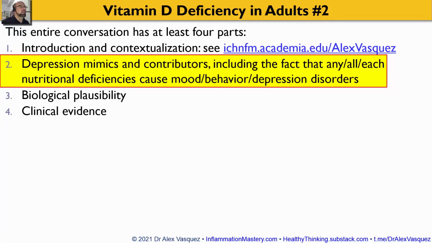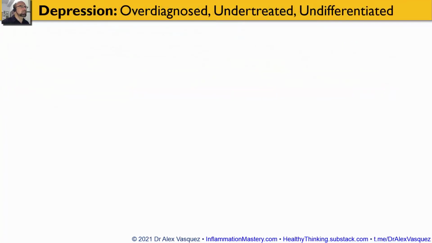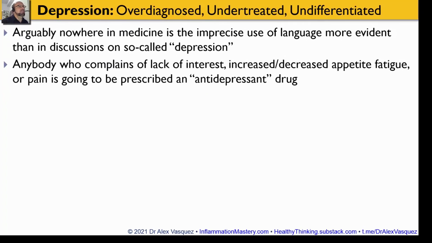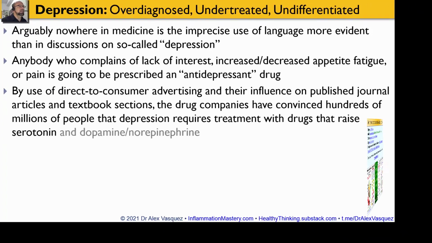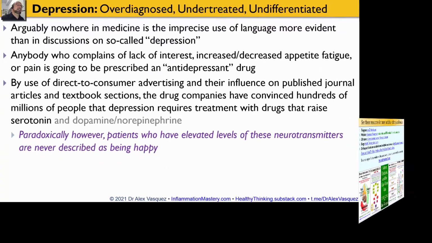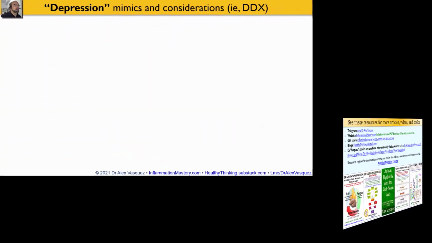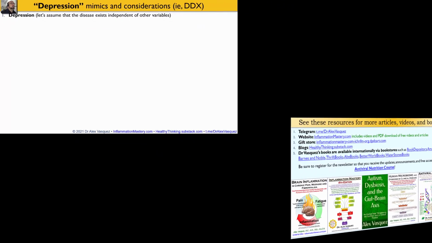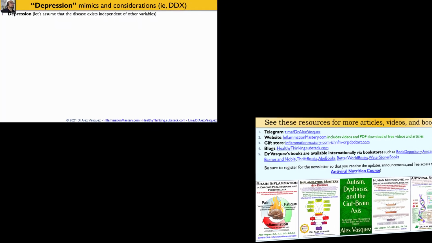For the sake of completeness, I am going to allow myself 2 pages to talk about depression mimics and contributors, and then we'll dive into biological plausibility and then 25 years of clinical evidence. So, I think that depression is probably one of the most overused terms in casual conversations and certainly within medicine. So let's talk about some things that kind of look like depression, but which are not depression per se. So we all use the term depression, but depression might be a lot of different things that maybe aren't the medical view of depression, which of course needs drugs.